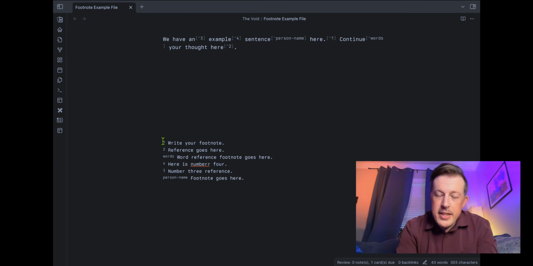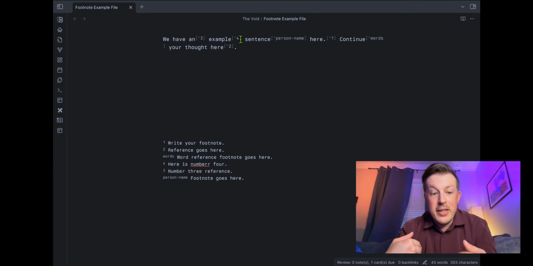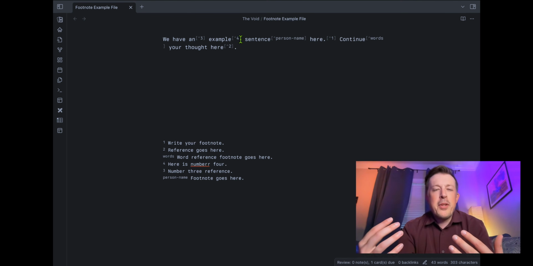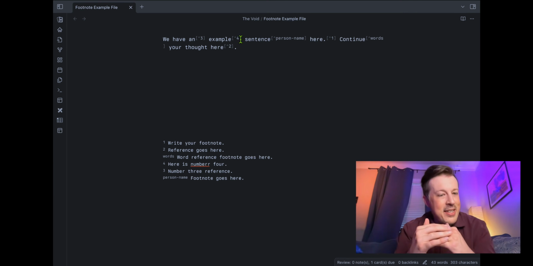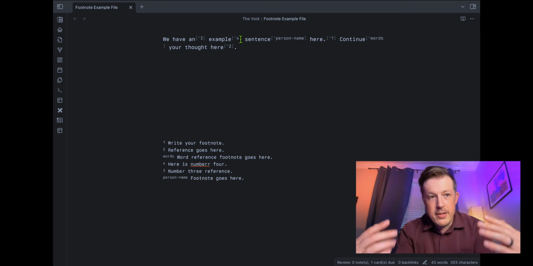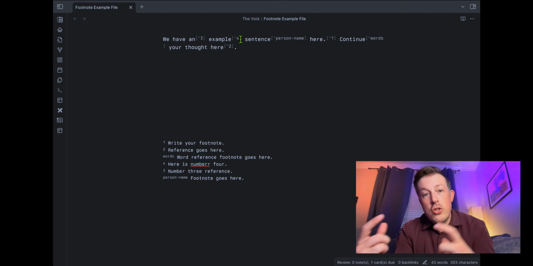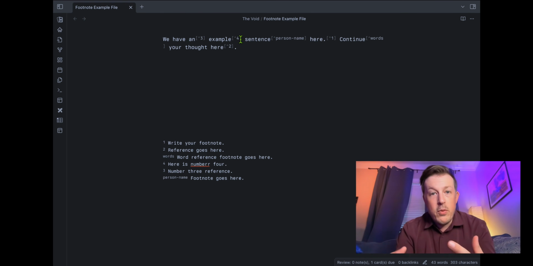It's easiest if you add all of your citations first, then you can reference them while you're typing without having to go back and forth. But if you're like me and you're using footnotes for extra details or a parenthetical aside, and you're having to go back and forth, it doesn't work. It makes no sense. So these are the two plugins that I want to show you that will kind of make them work the way that I would imagine they should work.